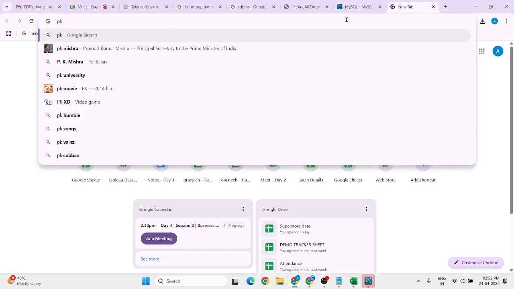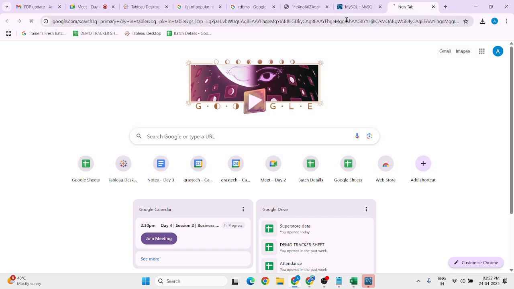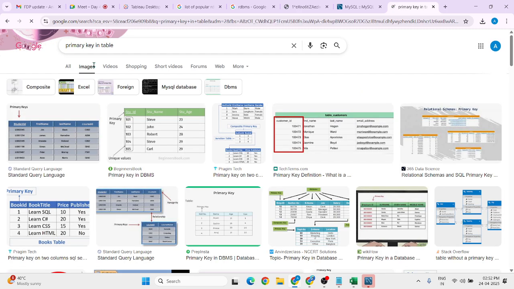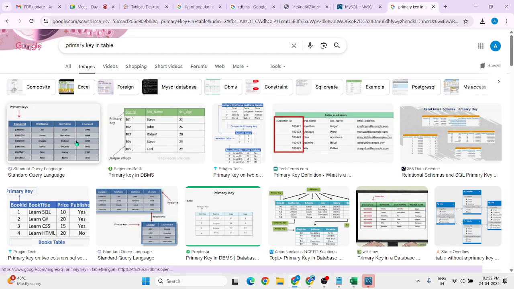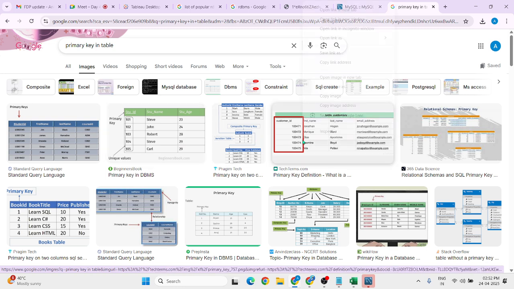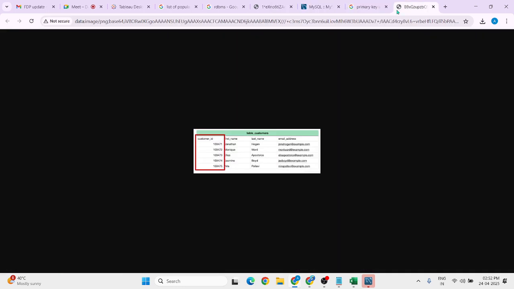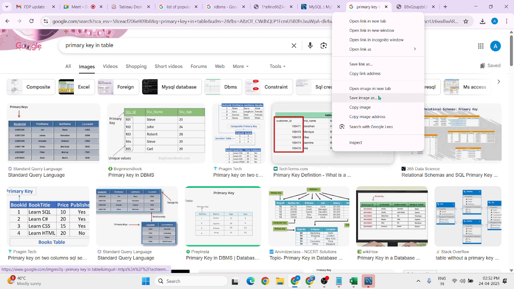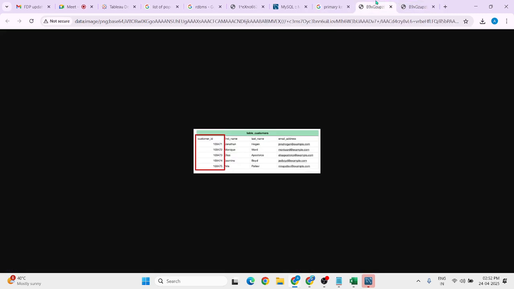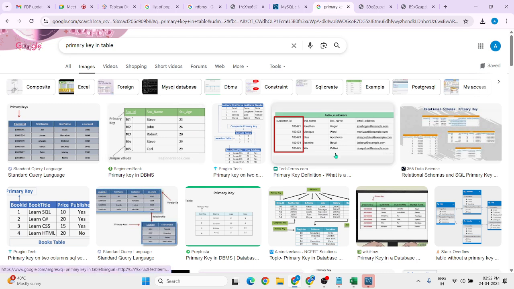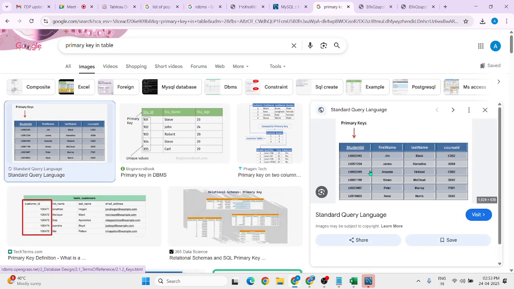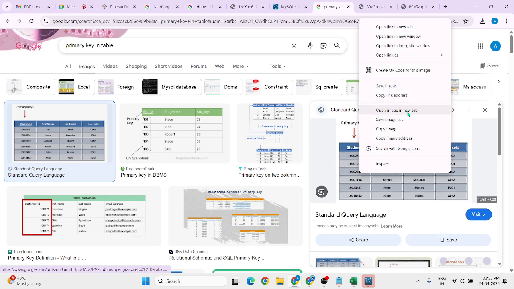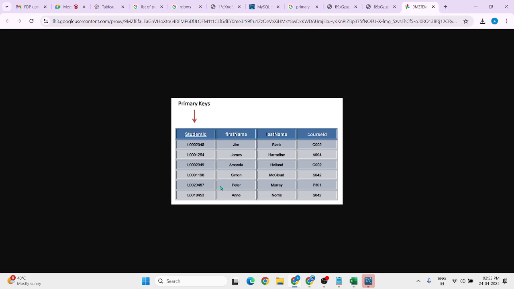So PK in a table is the primary key. The primary key is the main column of any table that should represent the entire data. If it is not available, you can say that the data is wrong, right? If any employee works in any XYZ company, they should have an employee ID. You cannot say that I am working in this company but I don't have an employee ID, right? So employee ID is my primary key, because employee ID is unique in nature, and you cannot give the same employee ID to another employee. It should be unique, and it cannot be duplicate, right?